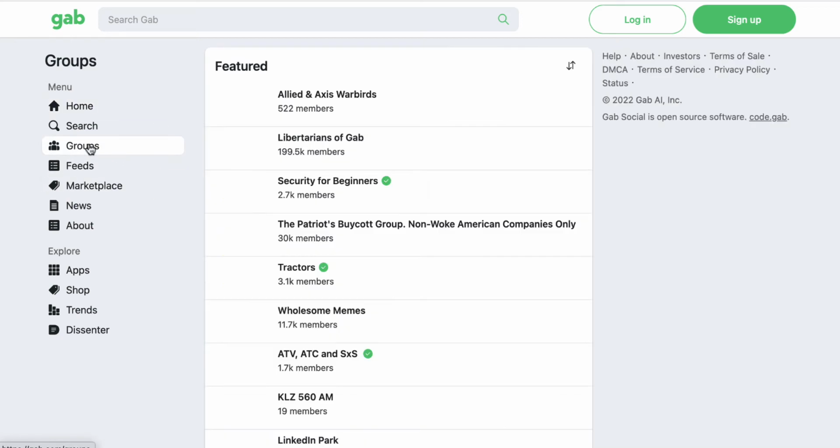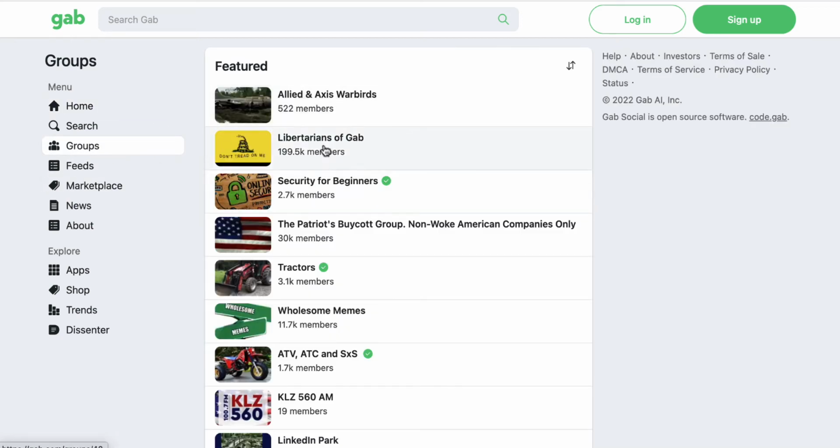So let's go to groups first of all, and you can see these are featured groups, and you may or may not find something that is related to your niche. So if you're in the website security niche, for example, this would be a great group. There's 2.7 thousand members, and you could join this and start to add value. And then once you've built up a reputation as somebody that adds value and is knowledgeable, then obviously that's when you would start to link out to articles, websites, landing pages, and maybe even products.